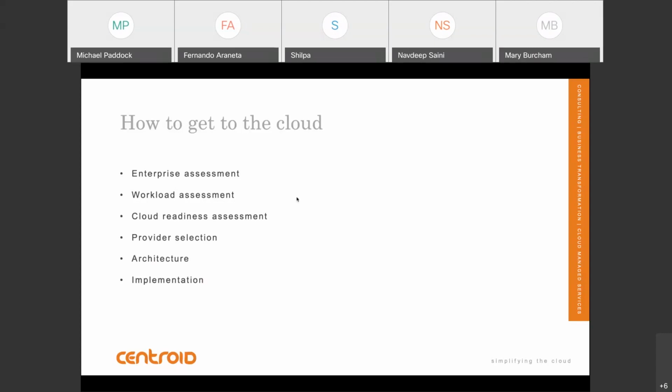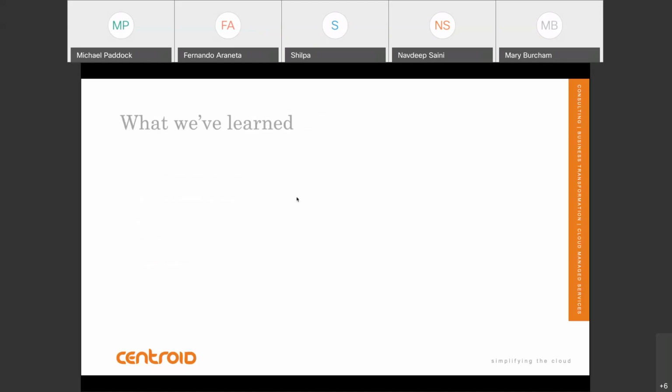And we'll revisit this in a little bit whenever we take a look at some of the capabilities that we have. We've learned a few lessons along the way that we wanted to share with you. First of all, it's important to really understand, before you even begin the enterprise assessment, what your goal is. Am I really trying to move everything into the cloud? Am I only trying to move the best candidates into the cloud?